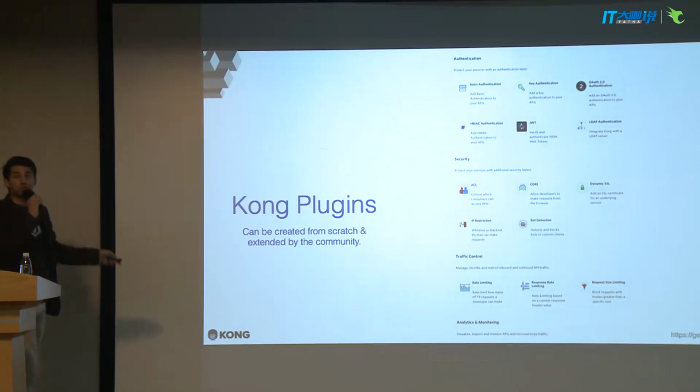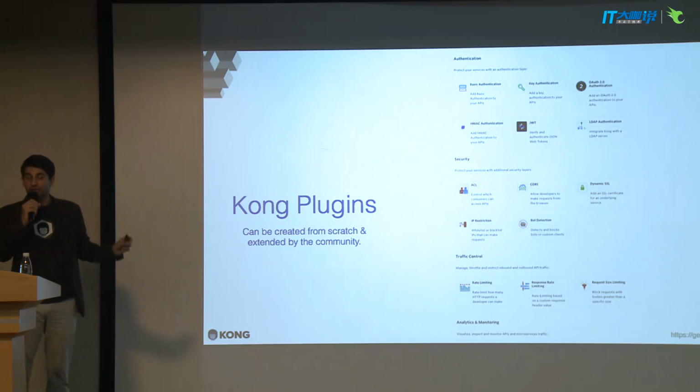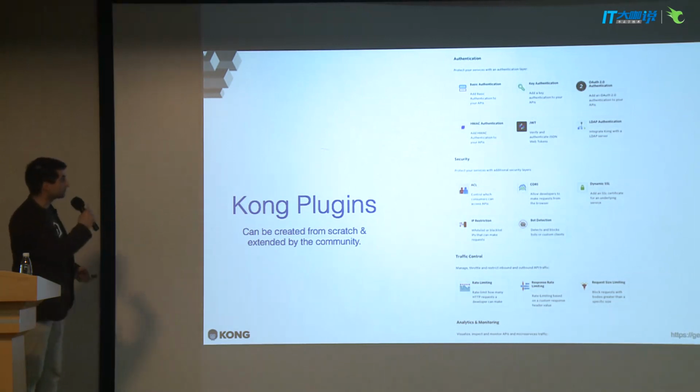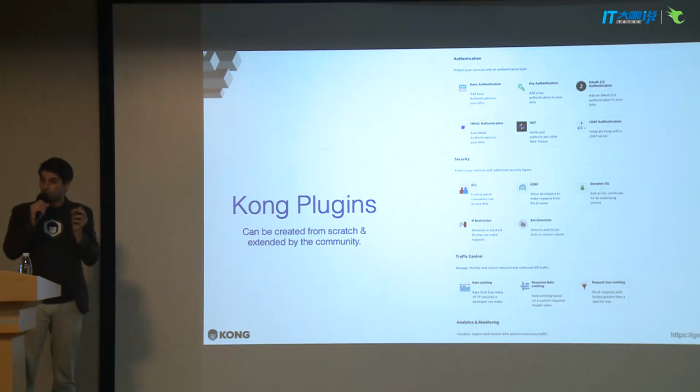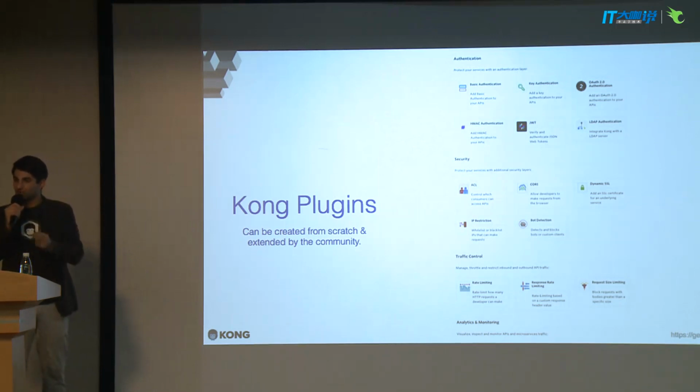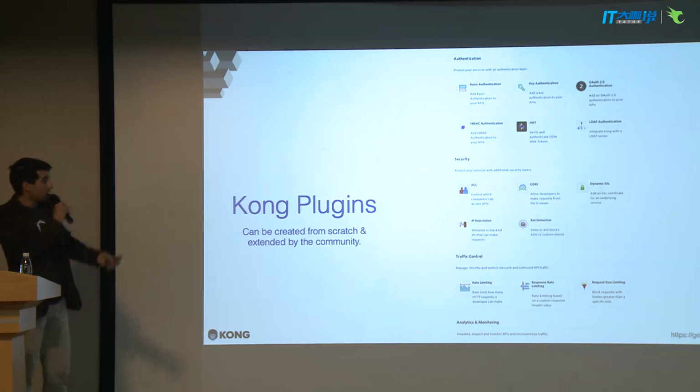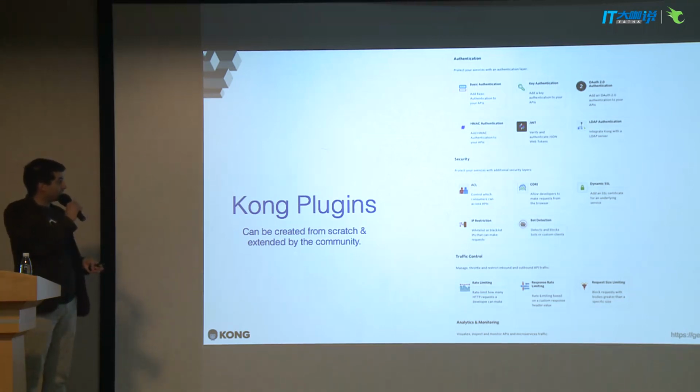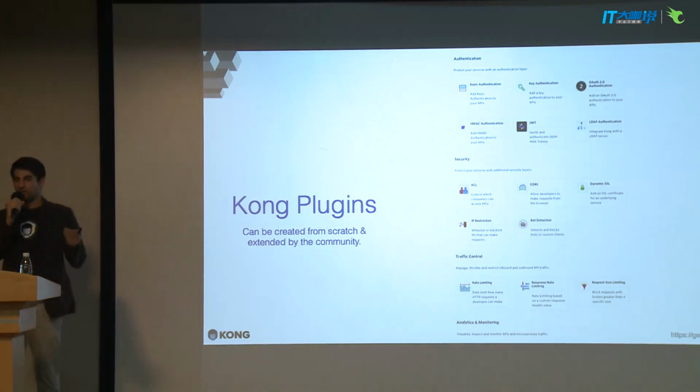Kong plugins are the secret sauce. Kong plugins are what deliver the extra features on top of Kong and OpenResty. Plugins are Lua modules that work with OpenResty and can be easily configured and installed on Kong using the Kong API. So there are bundled plugins that provide authentication, like key authentication, basic authentication, OAuth 2.0. There is ACL, there is CORS, bot detection, there is rate limiting, and you name it. And the cool thing is that you can extend the system to always address the latest and greatest enterprise requirements in your infrastructure.